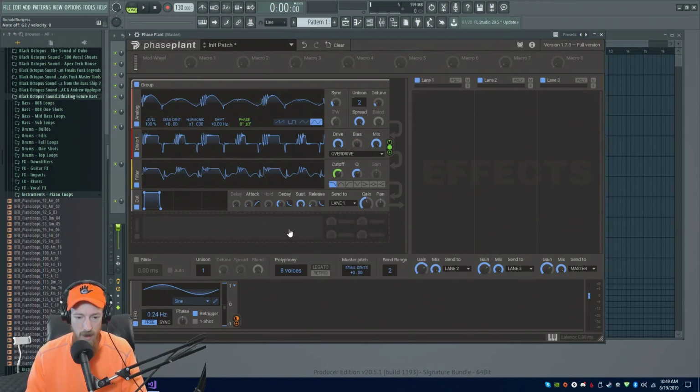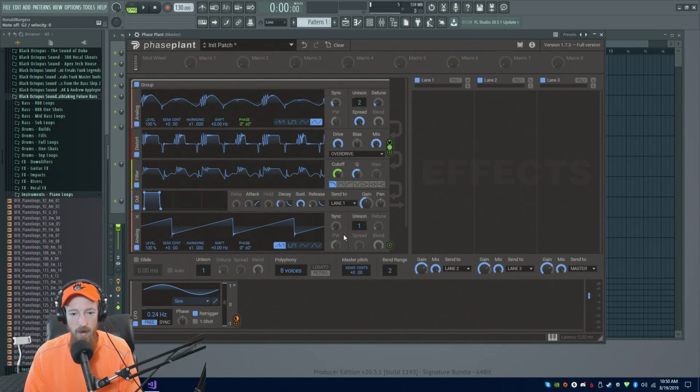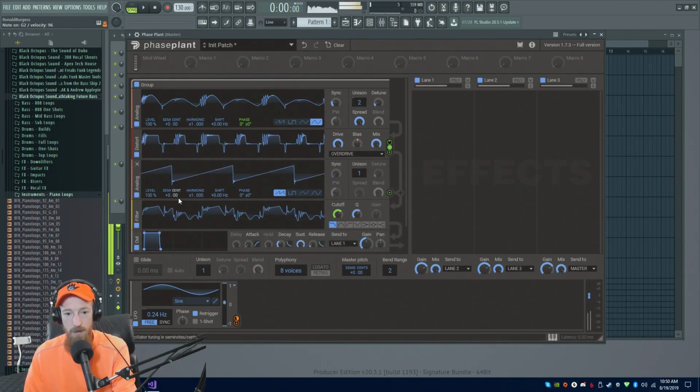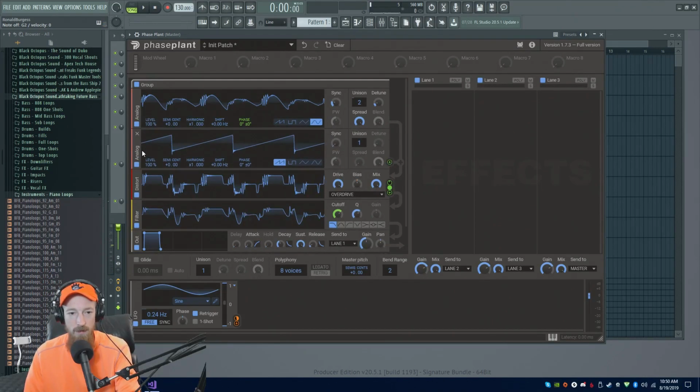So for example, let's sort of flesh out the patch a bit more. Let's try adding in a layer. So I'm going to add in an analog oscillator. I'm going to leave it as a saw wave. I'm going to stick it before the filter. And that's really nice. Now let's try it out before the distortion.